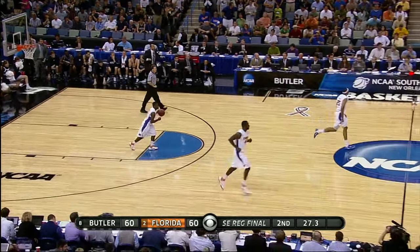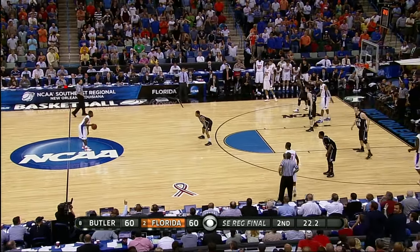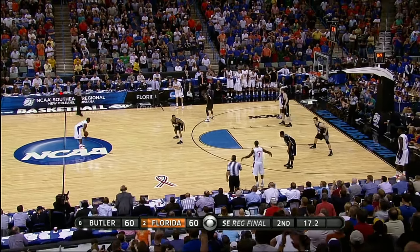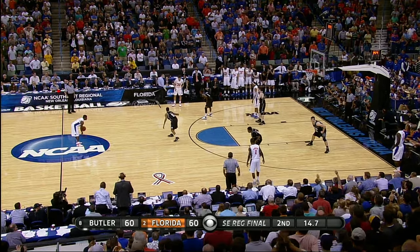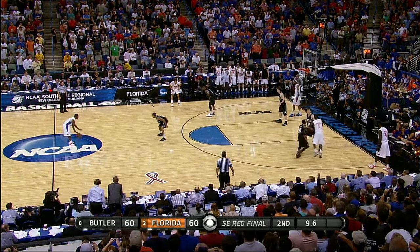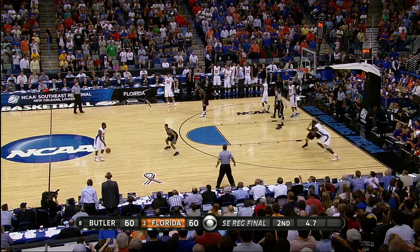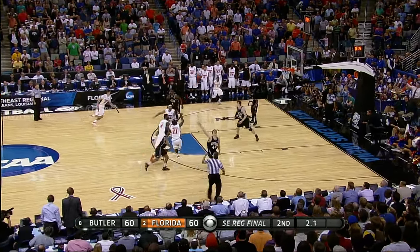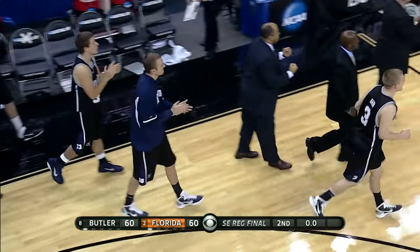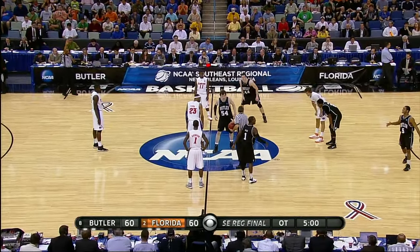28 seconds to go. Billy Donovan has a timeout. He's got to take his time. Irving Walker, the Brooklyn-born point guard, who's been incredible. Getting to the basket, 10 to shoot. 7 to shoot. It's going to be all Walker. 5. Walker lets it go. So Tyus and Howard will jump it up.